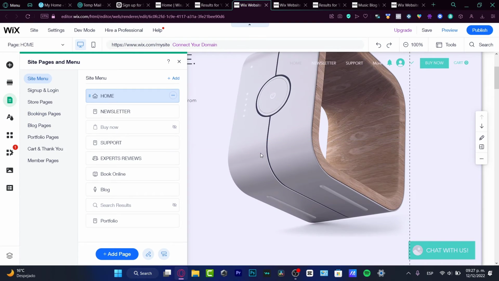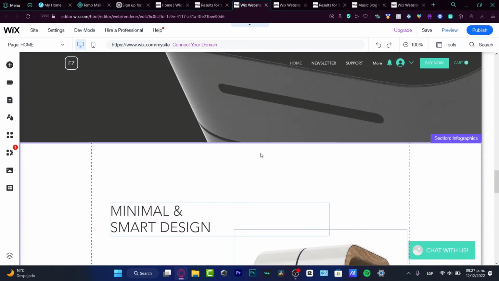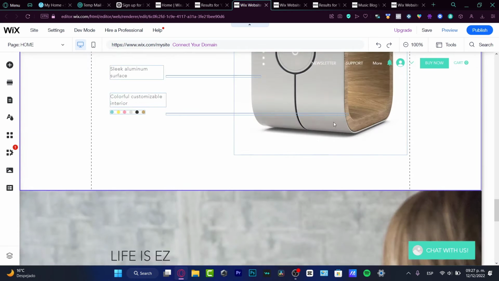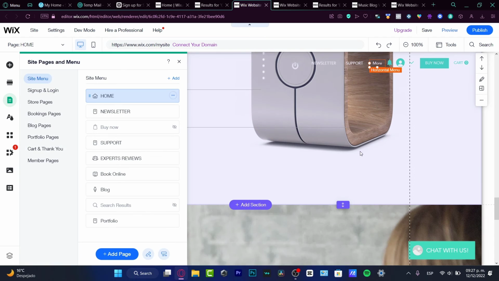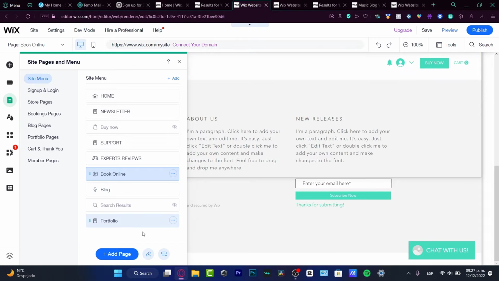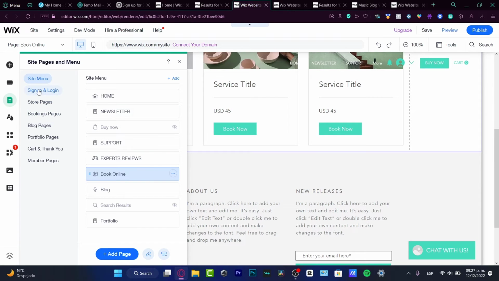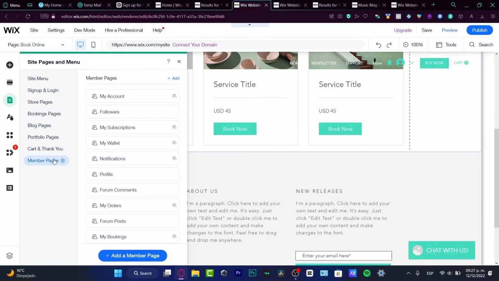So if I scroll a little bit down, like this and like this, I'm going to be seeing the forms that are available in my store. If I choose more, for example, or you don't see that in your store, in your booking online blog portfolio, as you can see, this one does not appear in the site menu, but I'm pretty sure it appears in the booking section or in the member page. So I can go into the member page and I do have the form comment, my bookings, my address, my subscription profile.